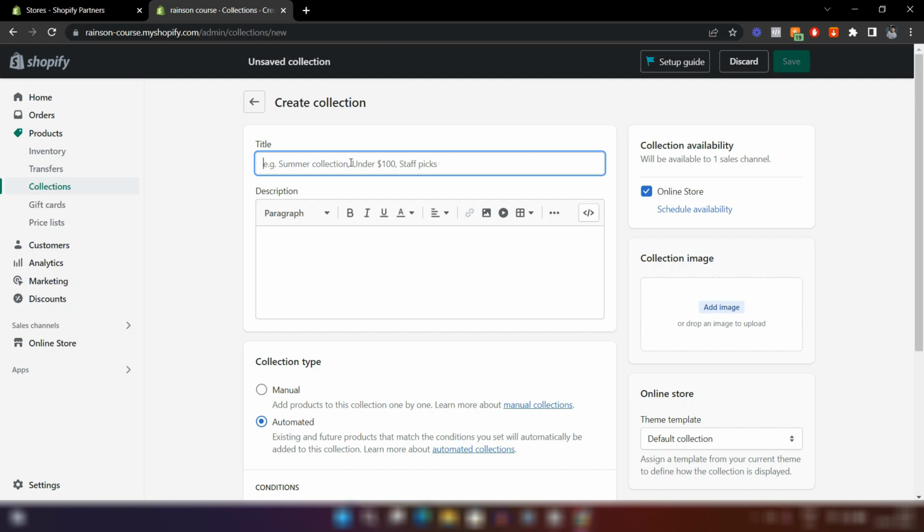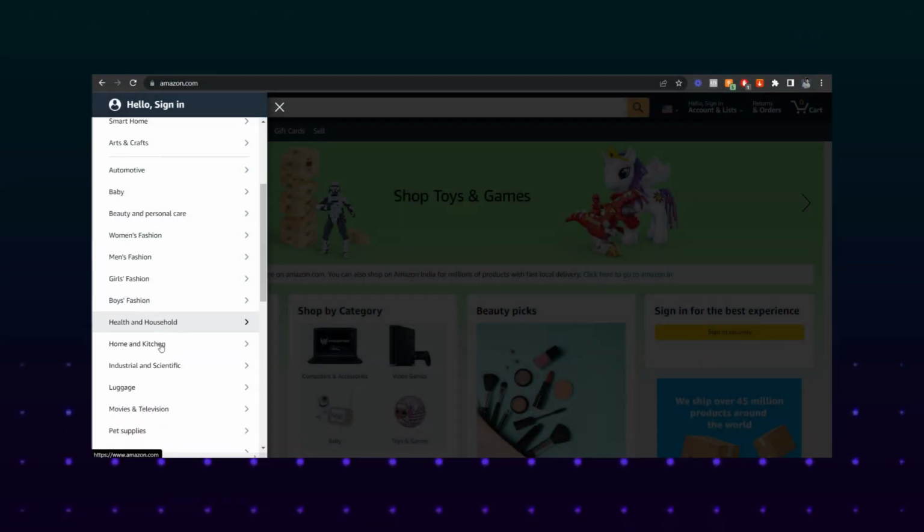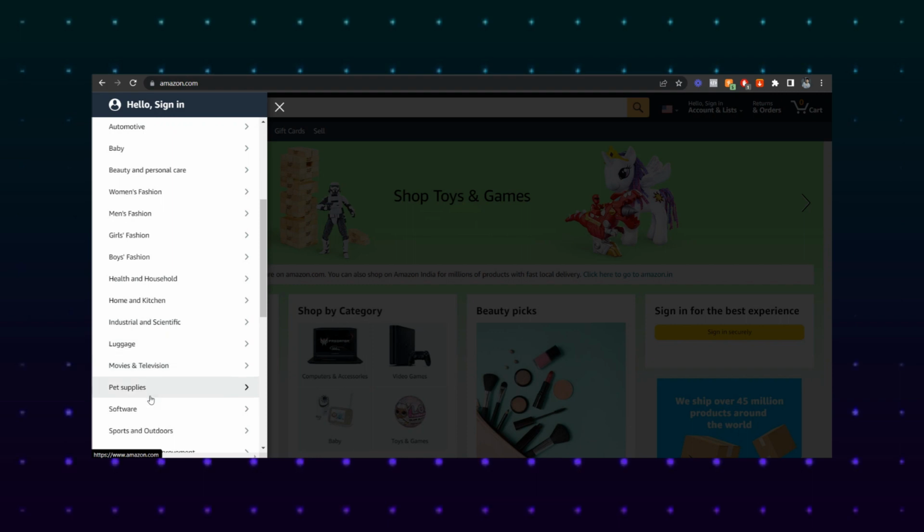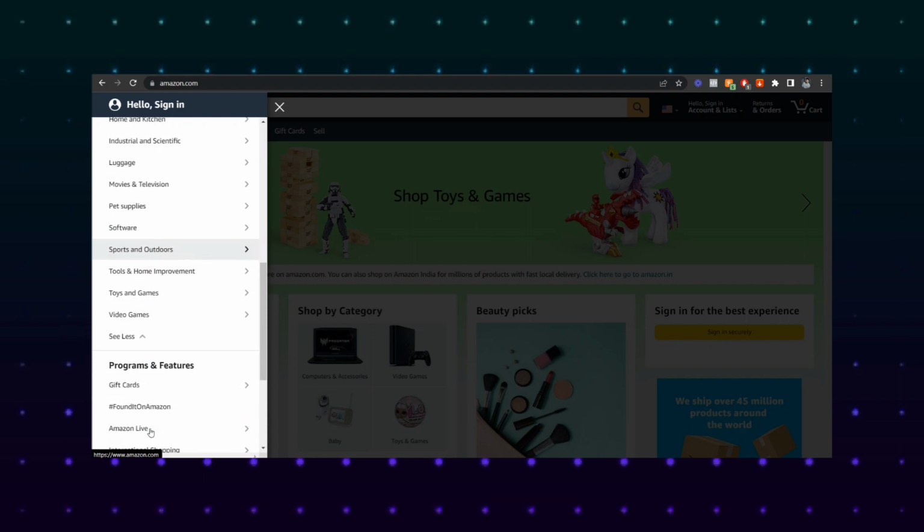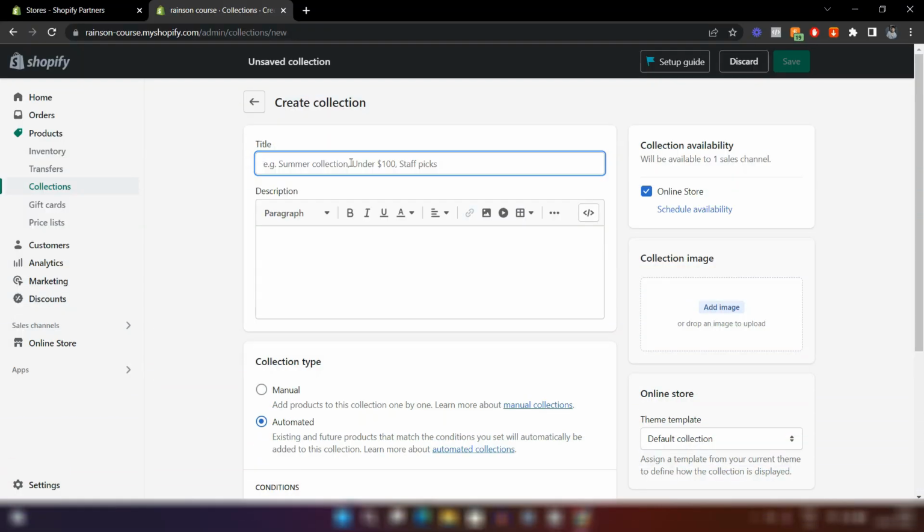And we just can type in the name of the collection right here. This can be men's t-shirt, women's t-shirt, this can be baby items, whatever it is. If you go in Amazon or any big online store, you see there are a lot of different categories like electronics, mobiles, home furniture and stuff. So collection basically is that. Alright, so for this one, in order to be relevant with the product we added, I'm just gonna say men's shirt.